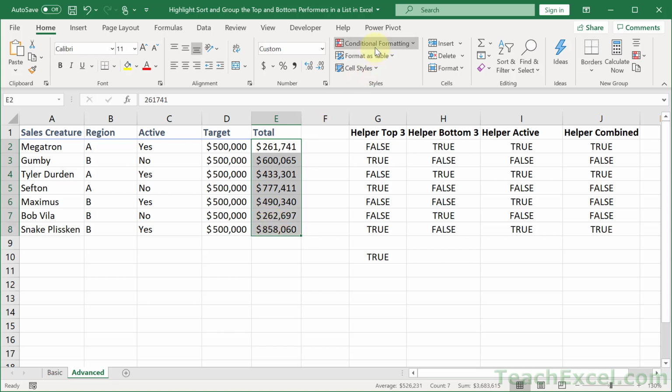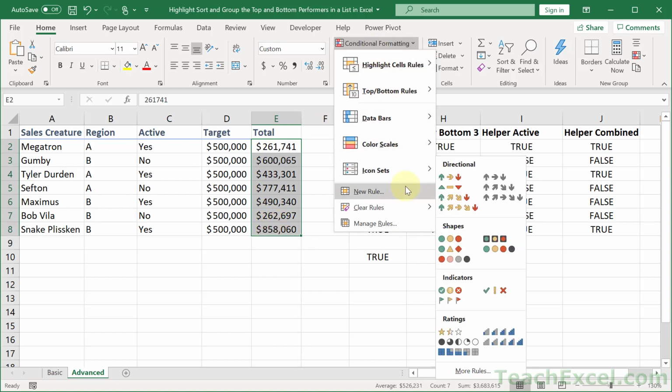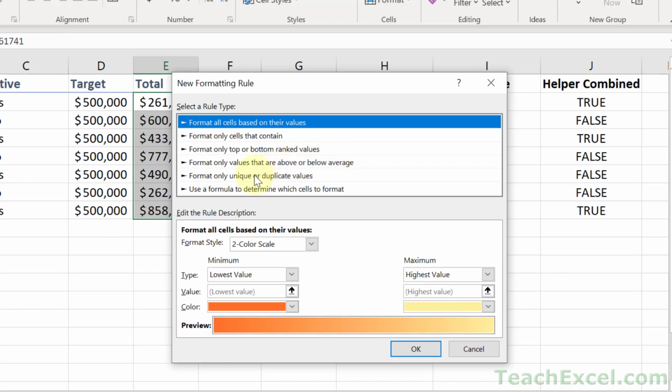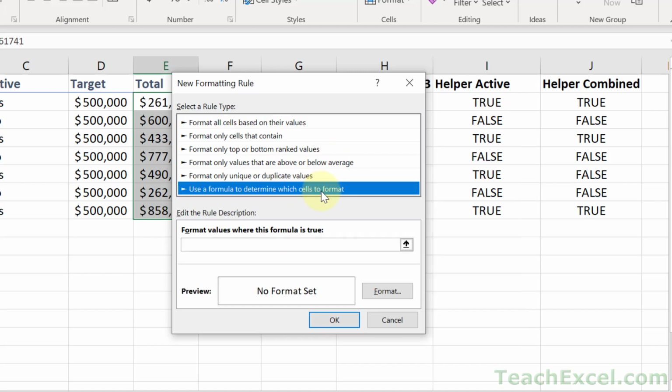Now let's go to conditional formatting, and let us go to new rule. Go down here to use a formula to determine which cells to format, and paste this in there. Now, we are off to the right, so we can't see the entire formula. Do not use the arrow keys to try to go to the front. Do not use the home key to try to go to the front. Watch what happens when I do that.